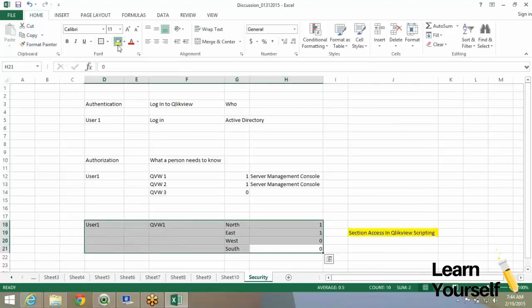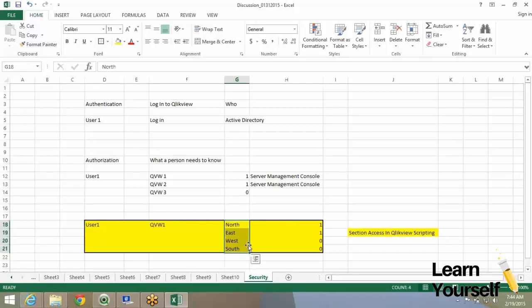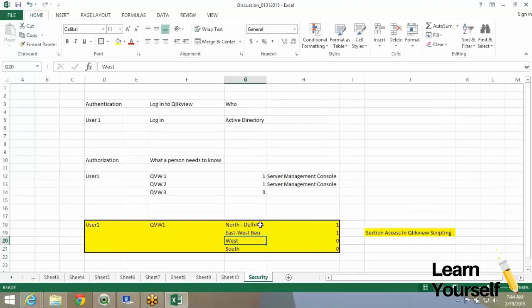This is what we'll see today. Over here, like this northeast, right? It is not only one field that you can control. Within north, you can control a couple of fields. So in north, you can say Delhi. In east, you can say West Bengal. I mean a specific district in north. So you can split further down and go to the most granular level.